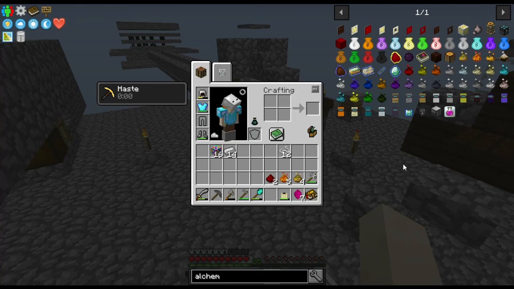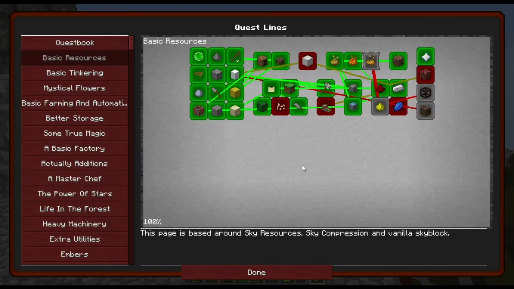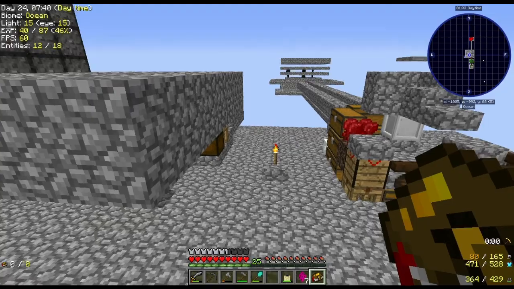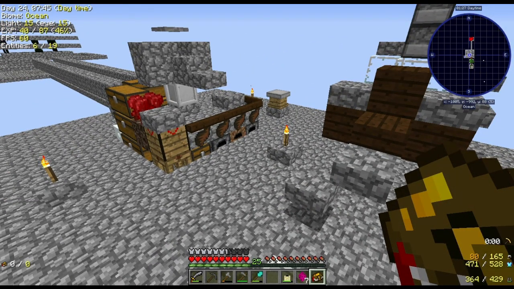But yeah, so I think we're moving along quite well. I don't feel like we're rushing too bad, and I think we're being efficient. And so I'm going to need a cauldron so I can get some lapis, apparently. So next time, that might be what we're doing, making a cauldron to get some lapis.